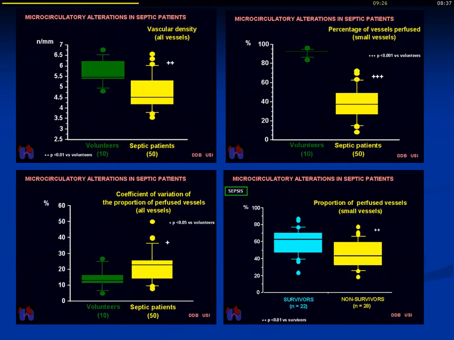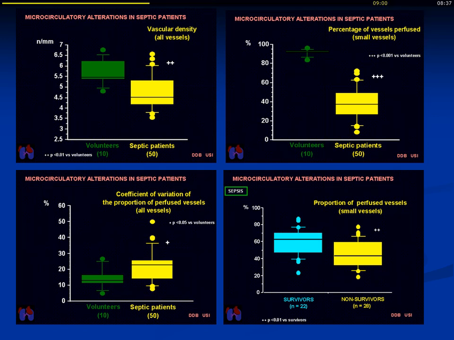But the main idea is to look at the microcirculation directly at the mucosal levels or even under the skin. You can also use these devices to look at the capillary bed under the nails if you want. You can look at stomas, you can look at the rectal microcirculation if you want, but you have to have an accessible site in your patients to be able to look at.